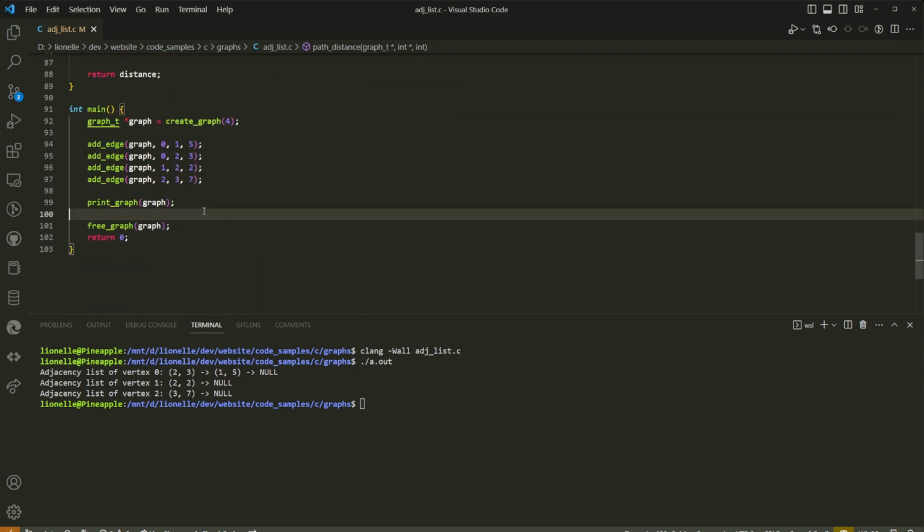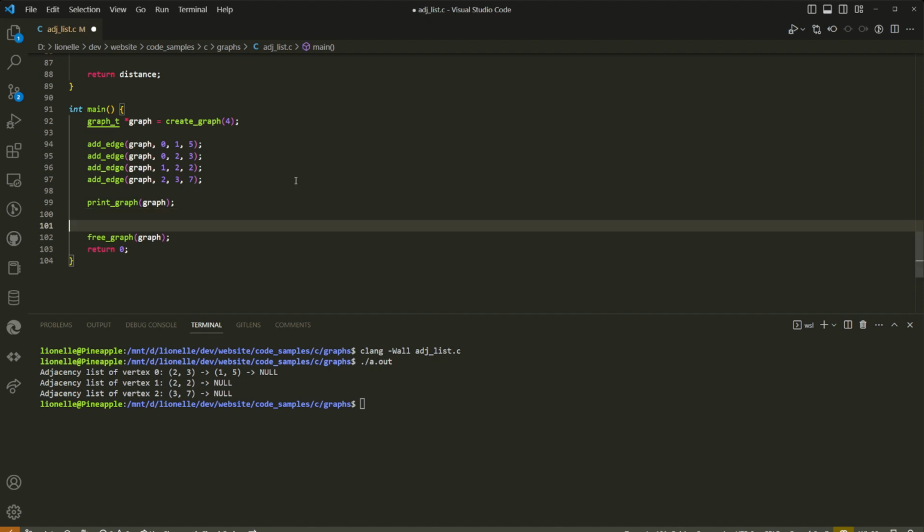That would be helpful. So if I want to go ahead and call this function, we'll say printf total distance and we'll pass in the path distance.